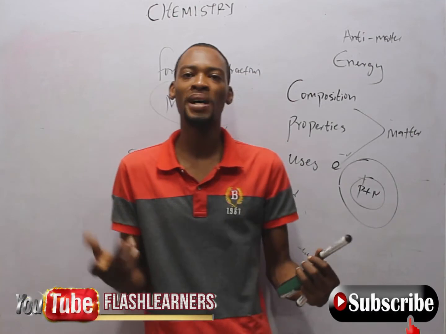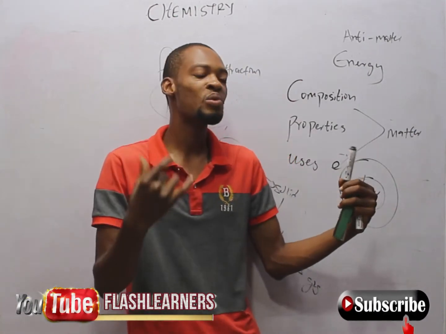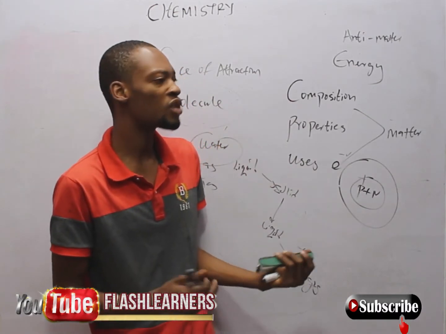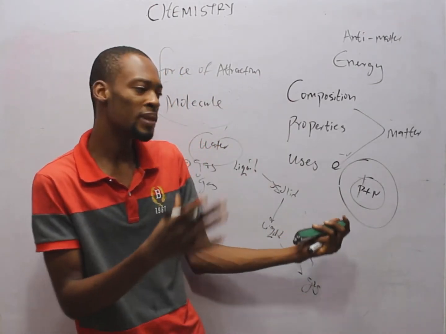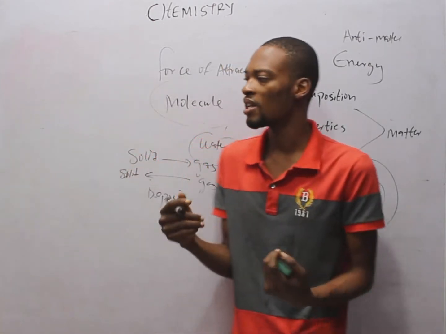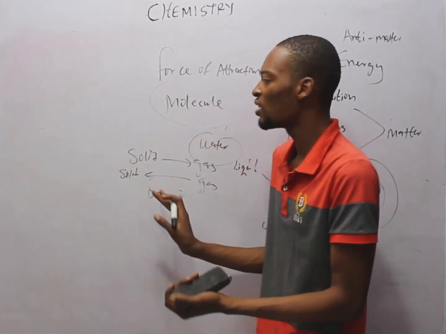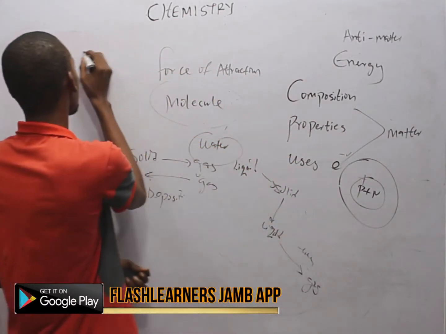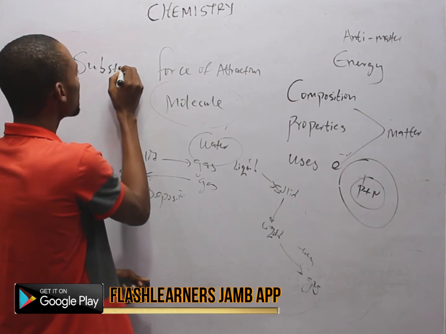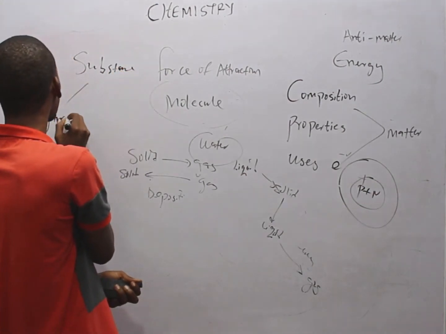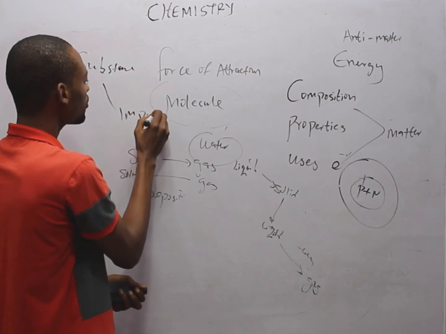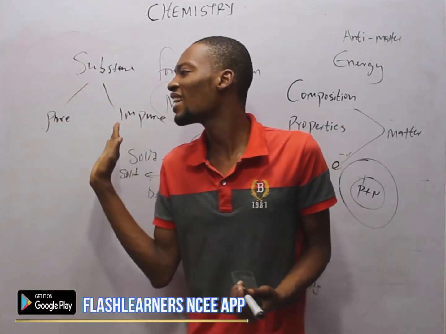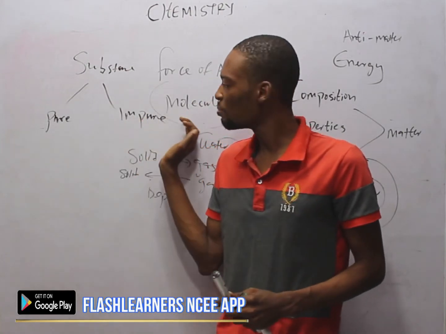And there's what they call atomic mass and atomic number. In chemistry, we have elements, compounds, and mixtures. An element is a substance which cannot be split into simpler form by an ordinary process. Examples of elements are hydrogen, aluminium, zinc. So they are pure substances. Given a substance, it can be pure or impure. If a substance is pure, it is called an element. If it is impure, it is either a compound or a mixture.